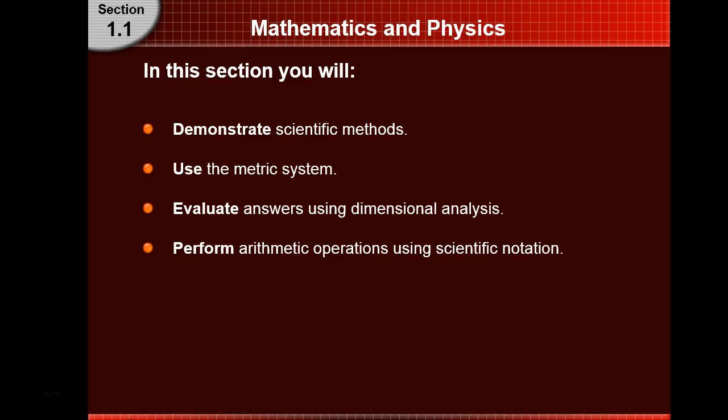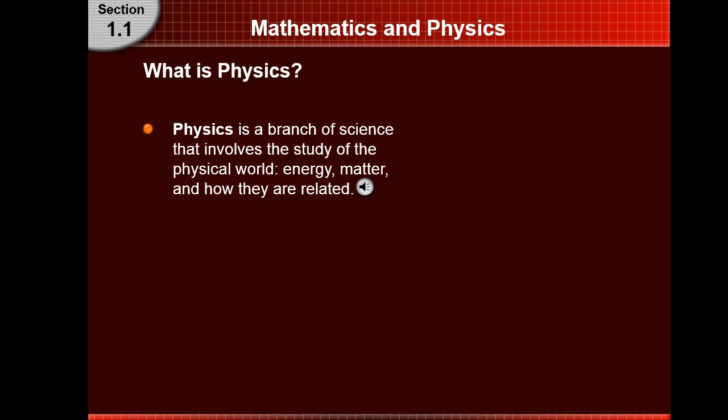This is what we'll be learning this chapter in this section. So obviously the scientific method, we start every science class with the scientific method, using the metric system so we have our means of measuring in science, evaluating answers using dimensional analysis, and then performing arithmetic operations. So that's what we're looking forward to here.